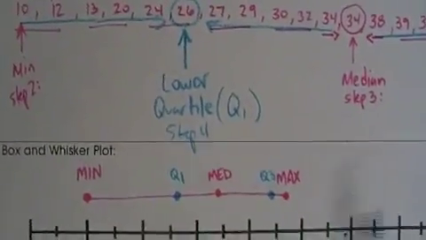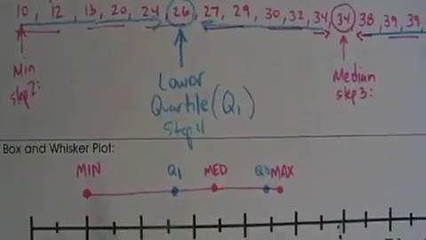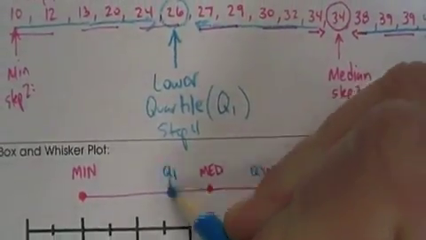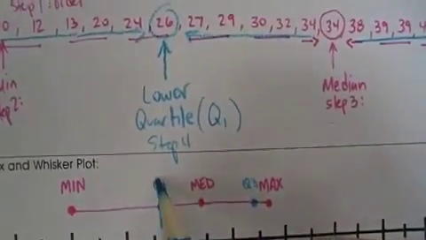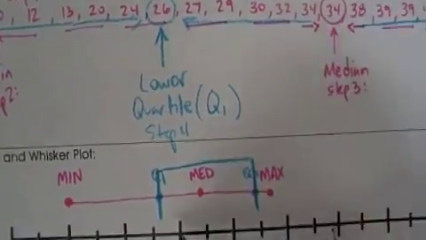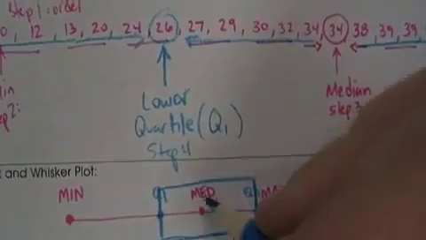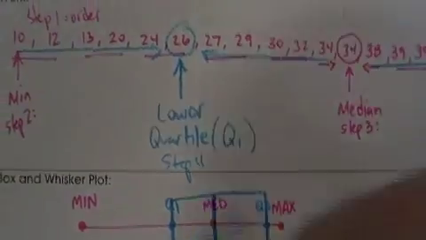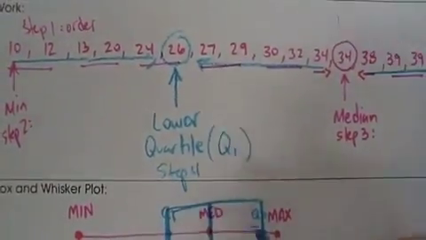Alright, now we have all the important information up here for the box and whisker plot. We have all of the data, with the min, the max, the median, and basically the box comes from the first quartile or the lower quartile all the way up to the upper quartile, and we draw a box like so, and we draw a line through the median. So it separates it into quarters of information.